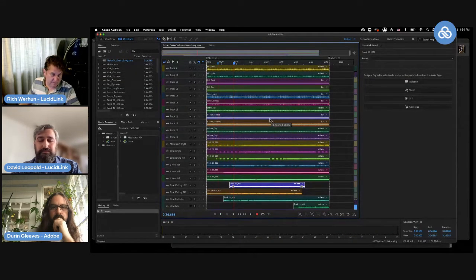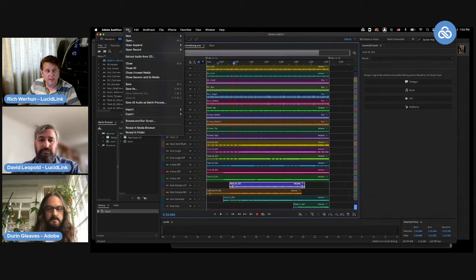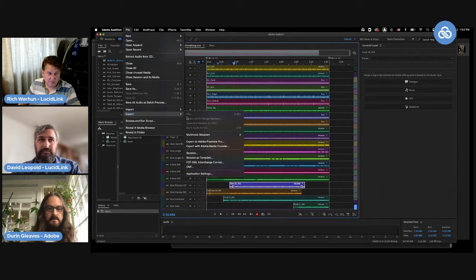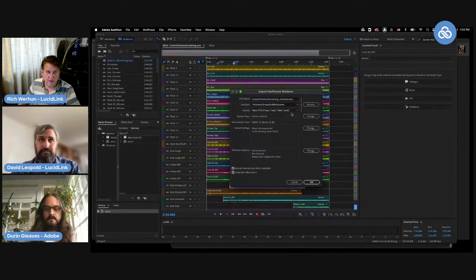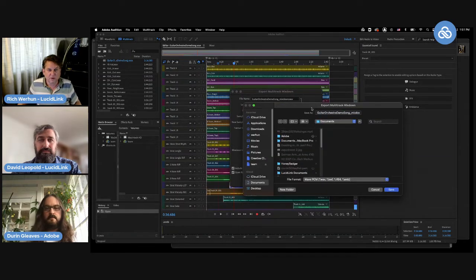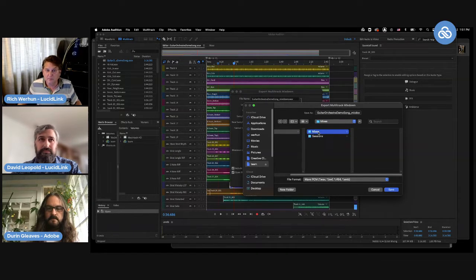What does that mean? Well, I ain't going to pass a session over. What am I going to do? I'm going to come down here, say export, and export the entire session. Where am I going to put this? Of course, I am going to put it in the file space, in a mixes folder.